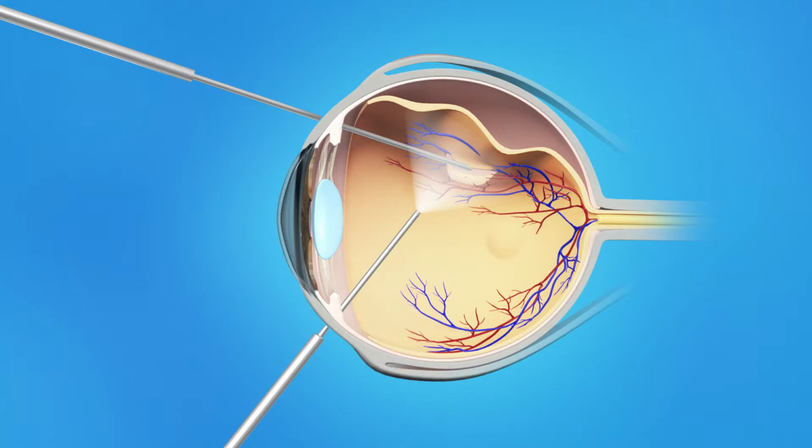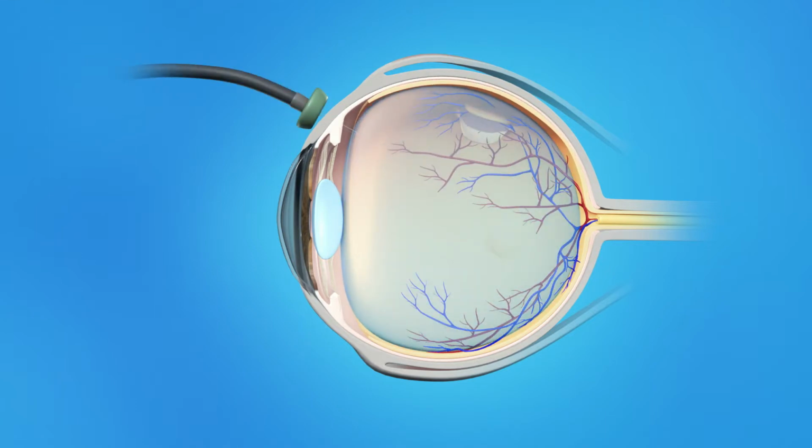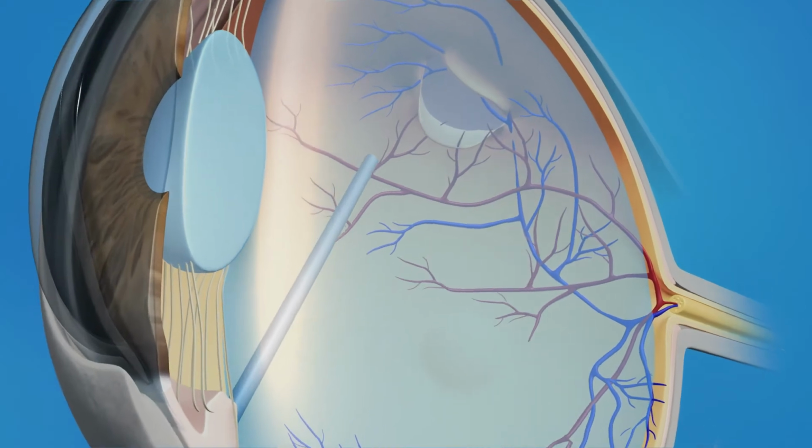Your ophthalmologist will repair your retina with a procedure called vitrectomy. The vitreous gel that is pulling on the retina will be removed from your eye and usually replaced with a gas or oil bubble to keep your retina in place to heal. This procedure is usually done in the operating room, and your eye surgeon will use either a local or general anesthesia. During a vitrectomy, your ophthalmologist makes a tiny incision in the sclera, or the white of the eye. A small instrument is placed into the eye to remove the vitreous gel. Once the vitreous is removed, your surgeon will inject a gas or silicone oil bubble in the eye to push the retina back against the wall of the eye. The tears and weak areas of the retina are then sealed with either a freezing probe or a laser treatment.